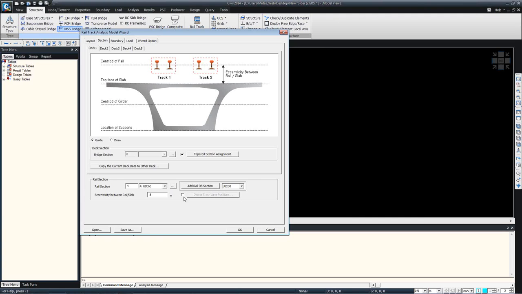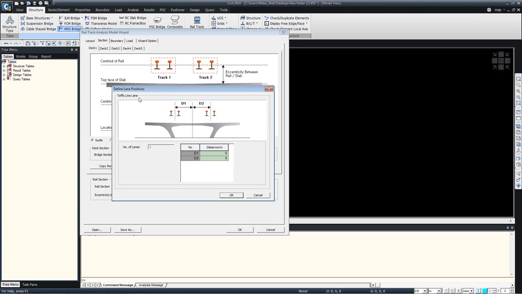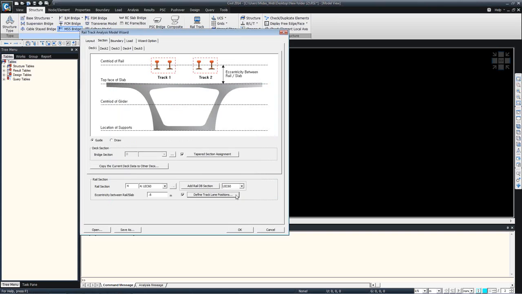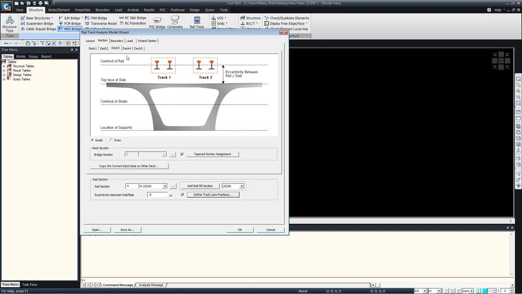We can also define the track positions, the traffic lane positions, so where exactly my lanes will lie. I can define here 2.5 meters from the center to the left where my first track is, and 2.5 meters from the center to the right where the second track is. In the draw you can find my rails will be something like this. Of course it won't show you the section here because we are doing a tapering section. At the end, when the model is generated, I will show you the sections also. This way we define our sections.